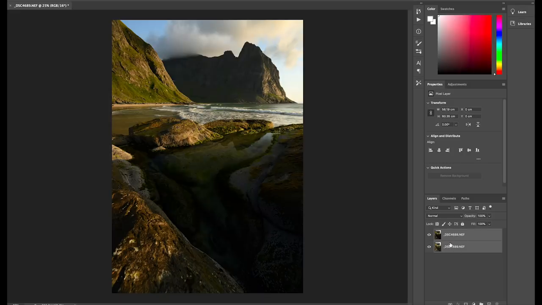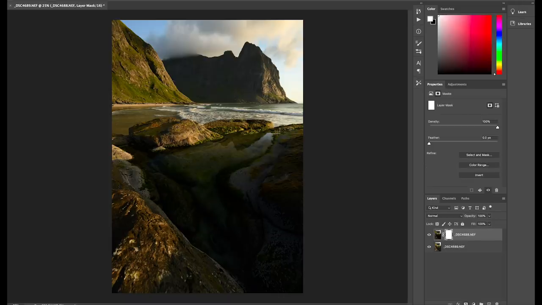What I do is I usually only have two images as well when I focus stack. What I do is I take these two layers and the top layer, I just add a mask on. So I'm just going to add a layer mask onto the top layer. And what that's going to do is allow me to show elements of the layer below it. So all I need to do on that layer mask is anything that's white shows the top layer, anything that's black shows the layer below.